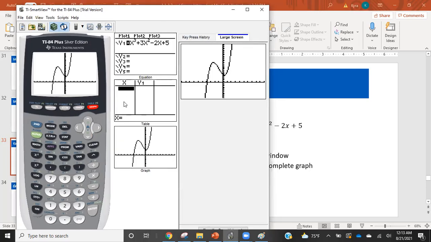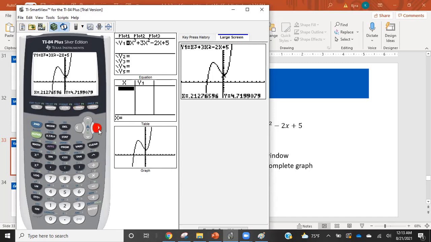Now let's explore trace. Okay, trace is this button over here near graph. When we press trace, it's going to put a fun little cursor right on the graph. And if you look at the bottom, it says x equals 0 right here and y equals 5 right here. So our point is (0, 5).